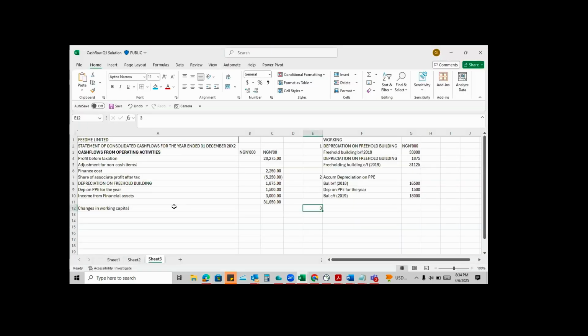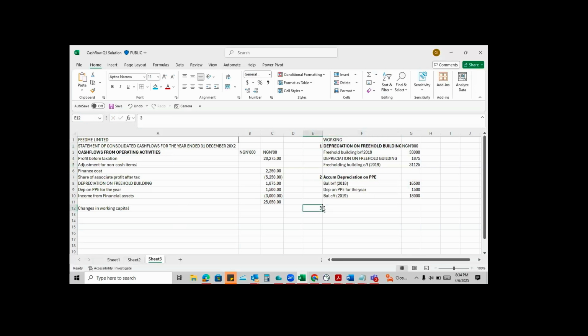So now, what did you say? I have a question on income from financial assets. Is it addition or subtraction? Oh, sorry. It must have been added to the income. All right. So we are just doing a reclassification. We're taking it away from here and taking it to financial assets. All right. Thank you.